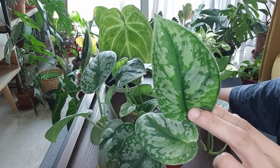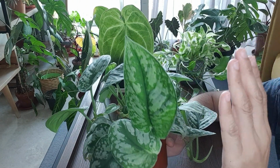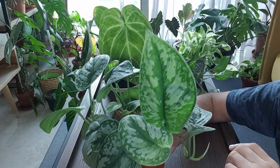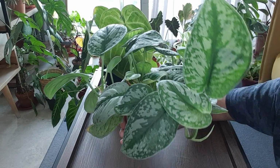So these big leaves, they can become shingling. That means they grow flat on the surface and it shingles upwards and becomes a very tall and lengthy plant.